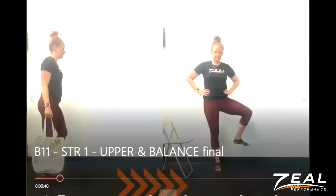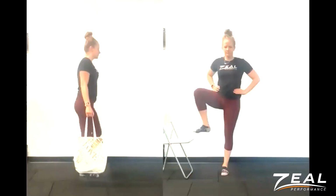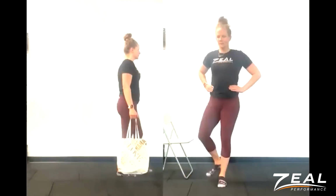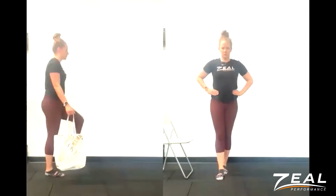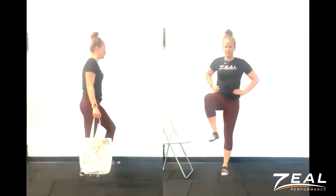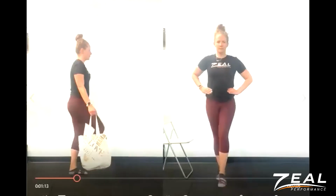Moving into that heavy carry, grab that bag or that heavier weight. And we're going to make sure that it is not leaning against our body. Again, this is an incredible core workout. It's nice resistance. So just doing 4 or 5 steps backwards and forwards. Really thinking about keeping that core engaged. Keeping our posture upright so our shoulders are back and down. Our sternum is towards the sky. And our gaze is focused forward.